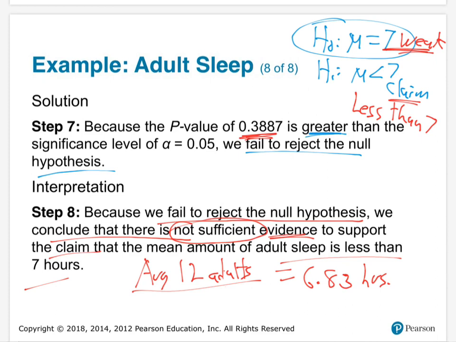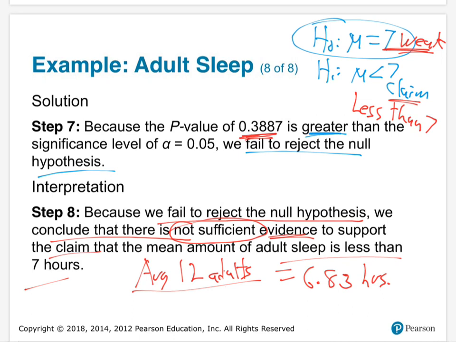We just happened to get a lucky 12 adults. Like Ken says, 12 isn't very many, but you also want to add to that, if we grabbed 12 adults and the average had come out something like 4.3, well, then we'd believe it, because that's so low, there's no reasonable chance that the average could be over 7 if the 12 we grabbed at random had such a low number as 4 point something. But it didn't. It came out pretty close to 7, didn't it? Pretty close to 7, and it was only 12 adults. So we would say there's just not strong enough evidence.